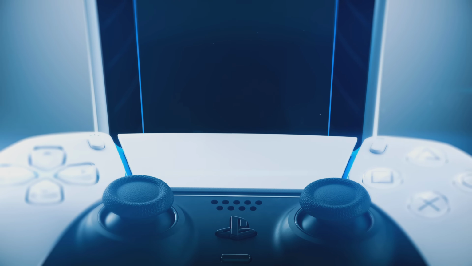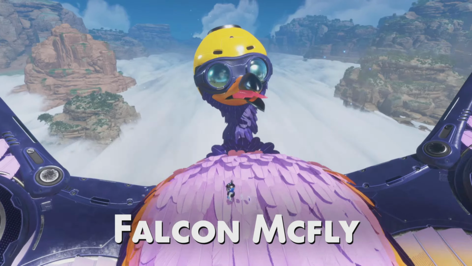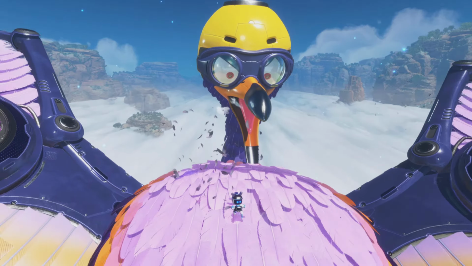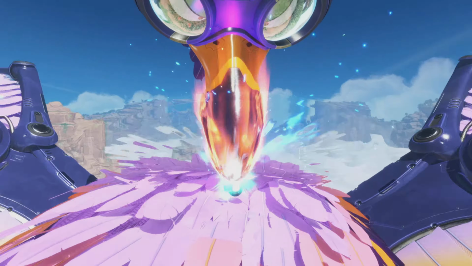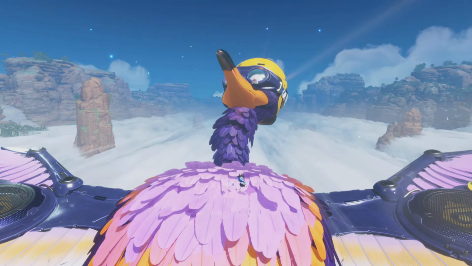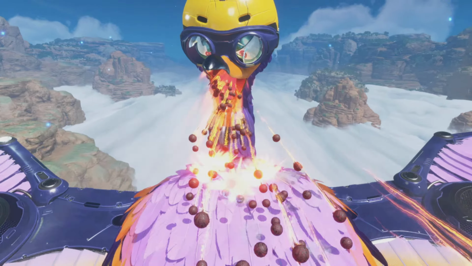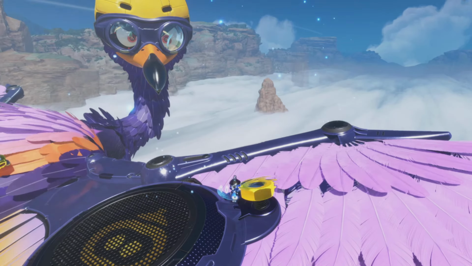Spot number 4 we got Falcon Mcfly. Well, this boss fight starts very cool. You clash into Falcon Mcfly mid-air and land on his belly in order to fight him. Very cool, very epic, very big scale. But also I think this is probably one of the easiest boss fights. Just like the gorilla, the octopus was a bit more difficult, but this one is one of the easiest boss fights. The attack where he shoots kind of bullets out of his mouth, easy, just curl up in a ball and protect yourself.